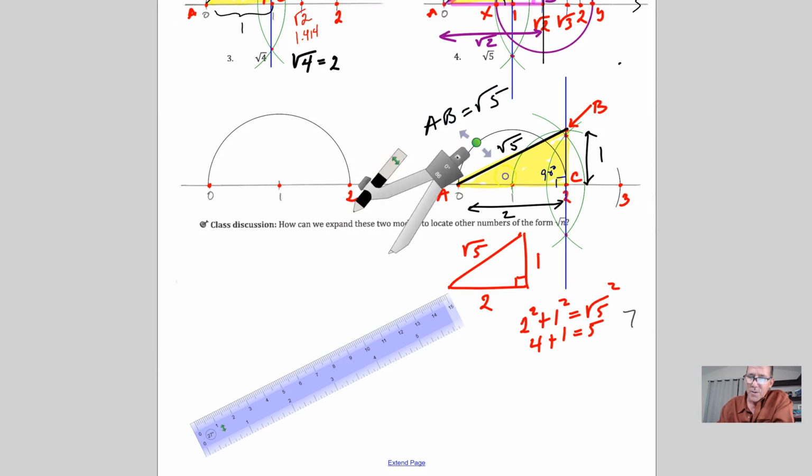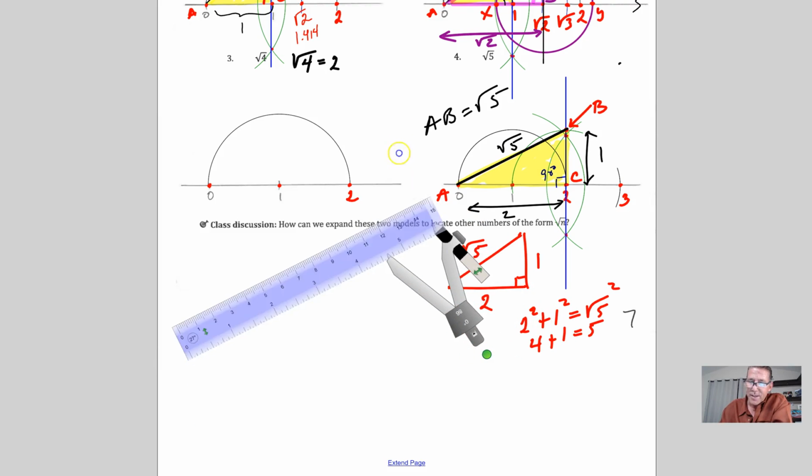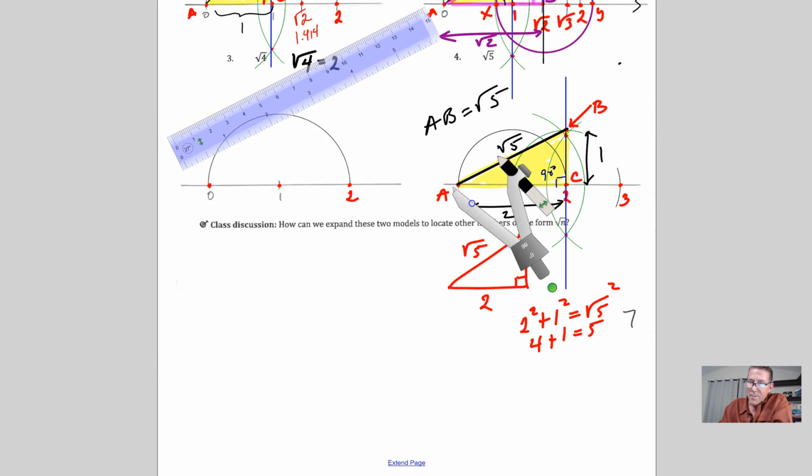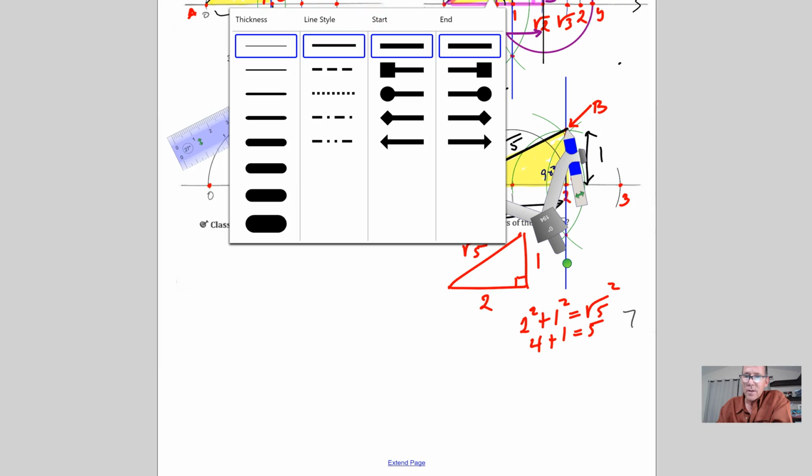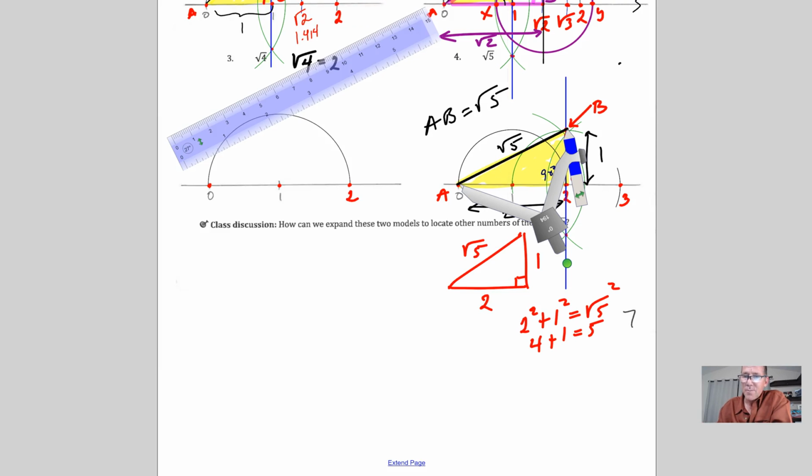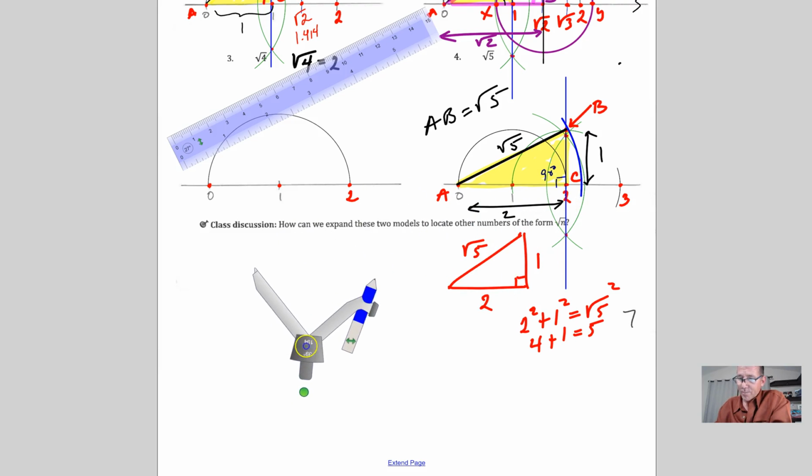So take your compass, all right, and we're going to do this the way the Greeks did it again. We're going to adjust it from A to B and then rotate down, okay? So again, from A to B. Everybody say A to B. All right. Now, let's see here. All right, here we go. So from A to B, it's pretty accurate. Okay, rotate down. There we go. Okay, and that's pretty close.